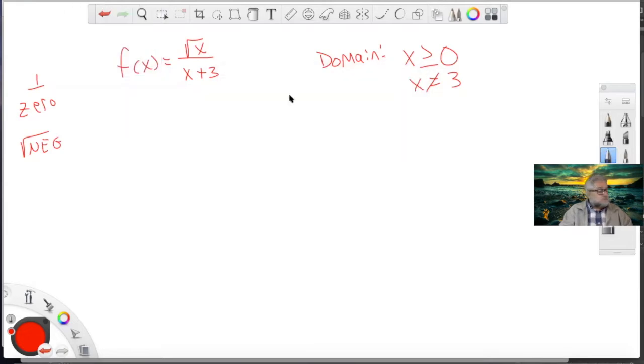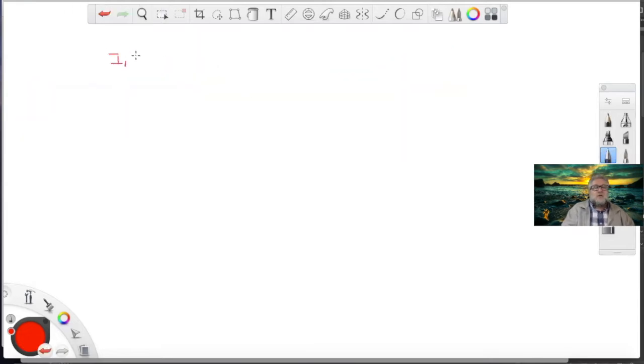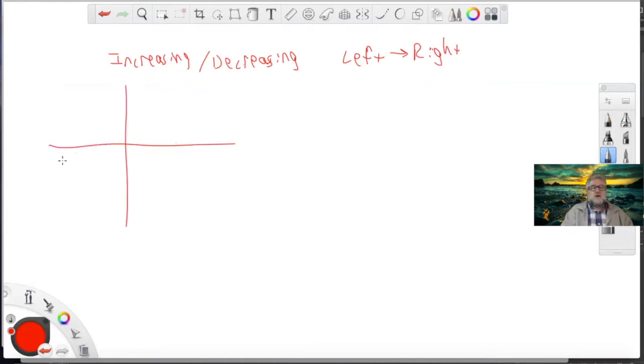So now, if we talk about increasing, decreasing, this really refers to what happens when you're going left to right. So left to right is going to tell us what happens to a function. If I have this, from left to right, I'm going to say, here's f of x and here's x, that f of x is increasing.